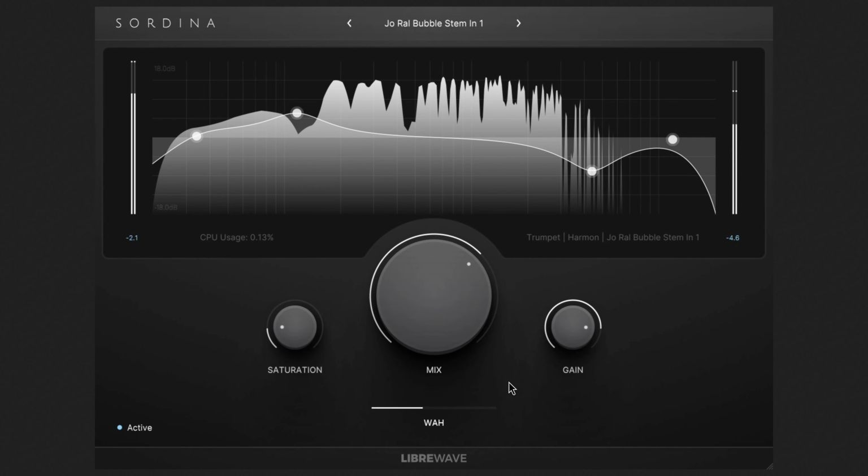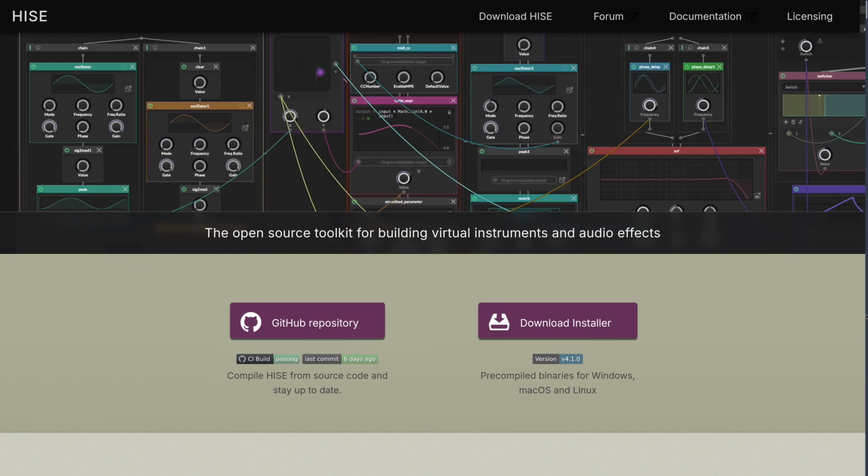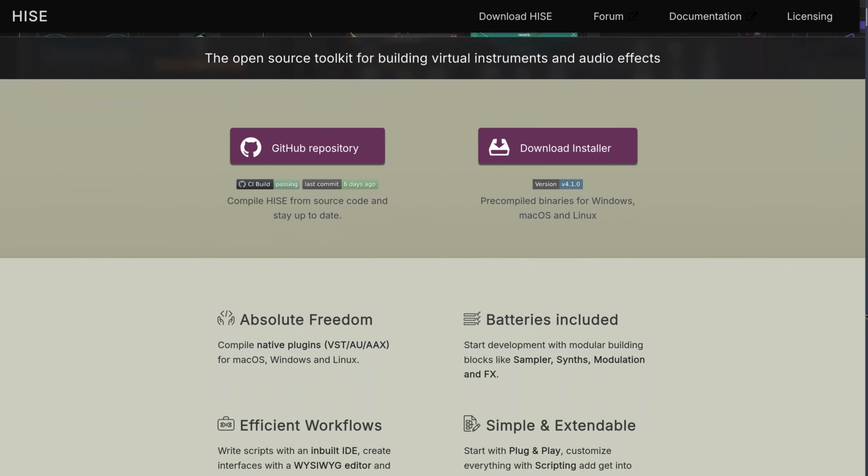And in the scripting, I've set it up so it will detect the size of the monitor being used, detect the window size, and load in the closest image. So it was a bit of a compromise. I'd have rather not used images, but it was kind of difficult to avoid it with the look that I was going for here. So this is just a small selection of the kind of projects that are possible using HISE.